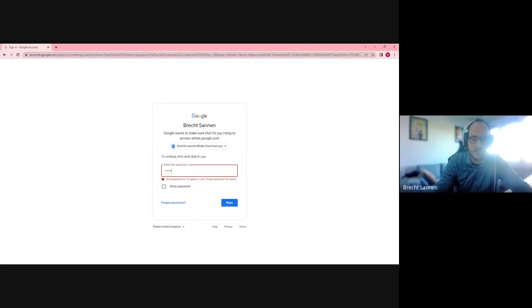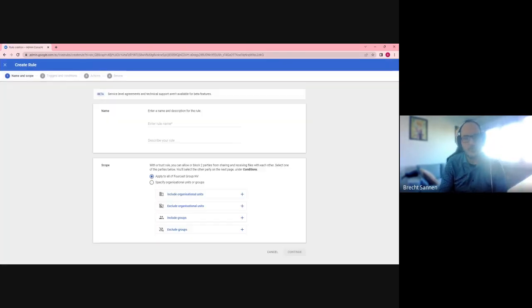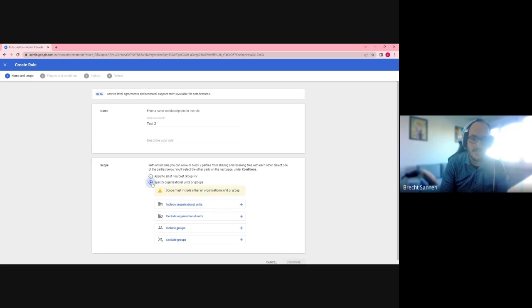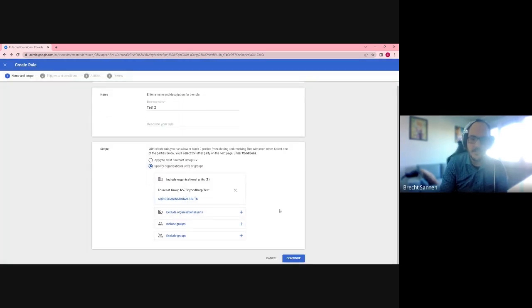I'll just log back in. So a trust rule, much like a DLP rule, right, where you say, okay, let's call this one test 2, where you define a group of users which are either in an organizational unit or within a group. So let's say I take everybody in our Beyond Corp organizational unit, for example, right?